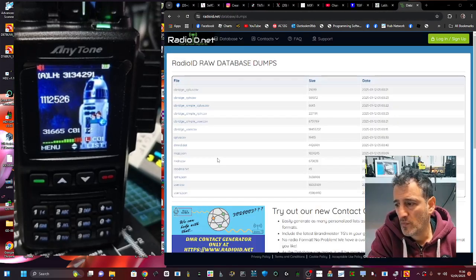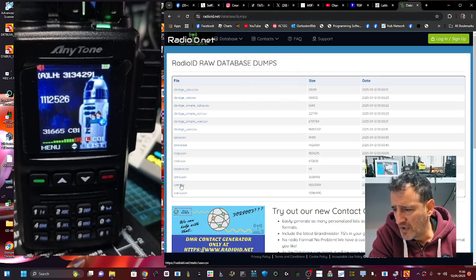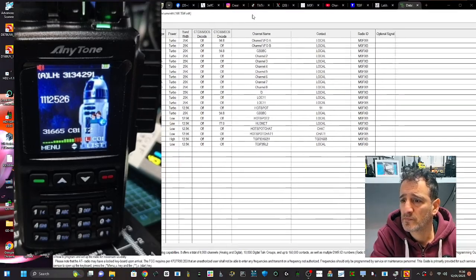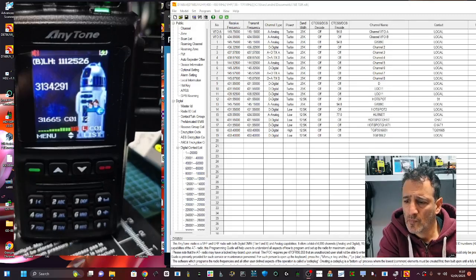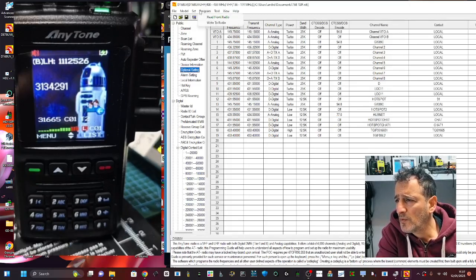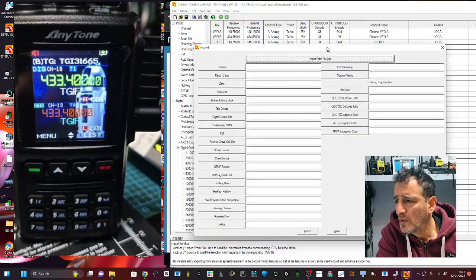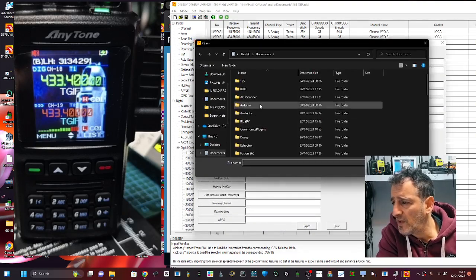CSV file wise, you just go to this site. I'll put the link in. Download the user CSV. Go back to your software, which you've got here, and then you just import your contacts. It's going to go tools, import, and then we've got digital contacts here.